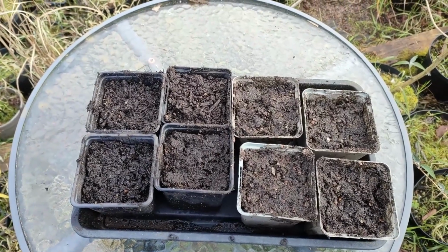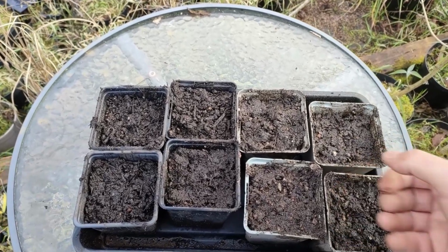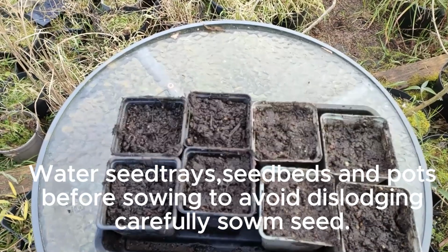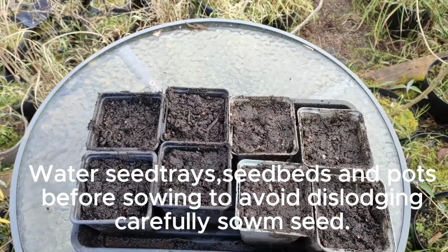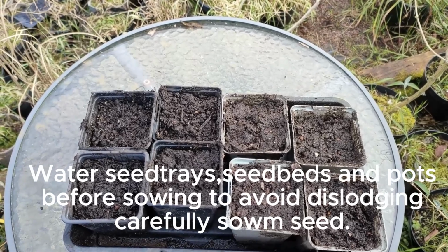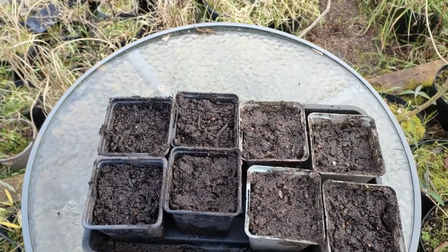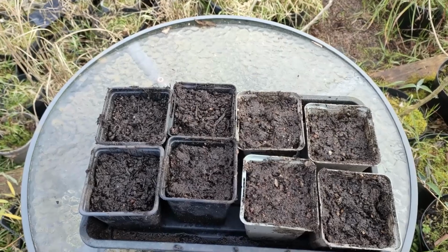They've been watered, tamped down, which basically means that it's just been firmed down gently, just to stop any sort of sinkage after watering. And the reason we water it before we do any sowing is because every time you water your seedlings, you can dislodge the seedlings, especially if they're very fine seedlings. I've also got a bucket here with some very sandy compost to go over the top of the seedlings and some sand, which we'll use for the finer seeds.